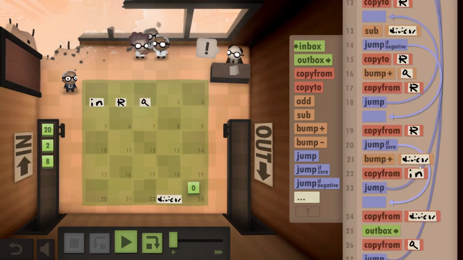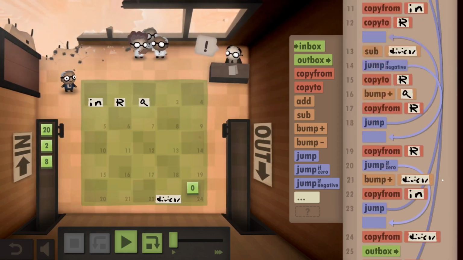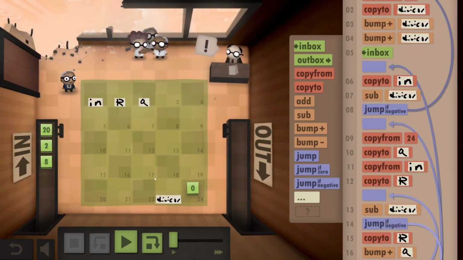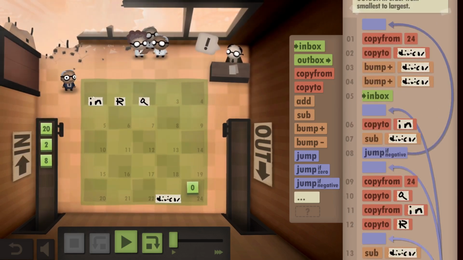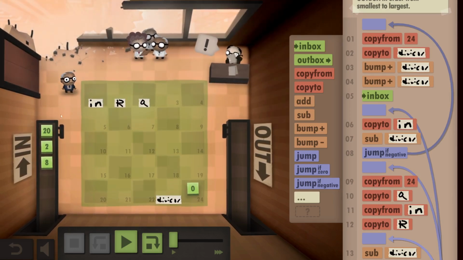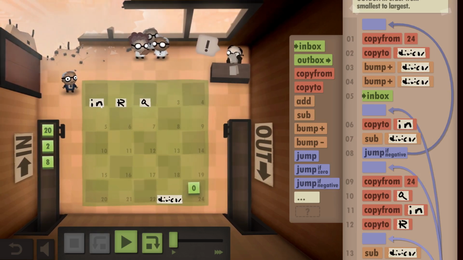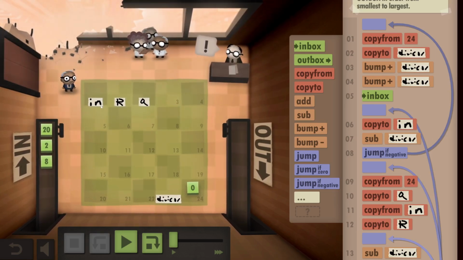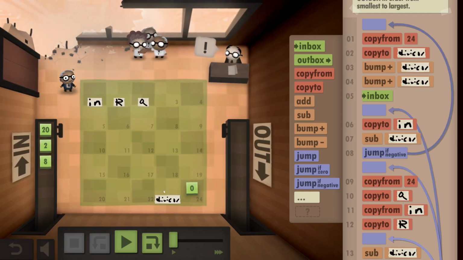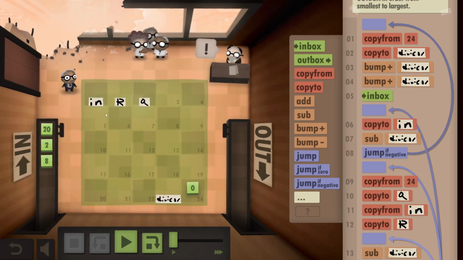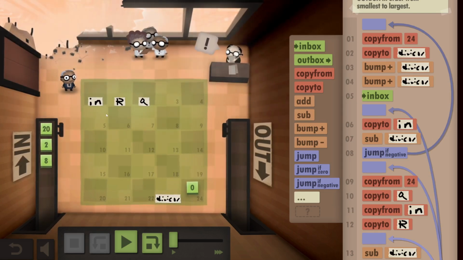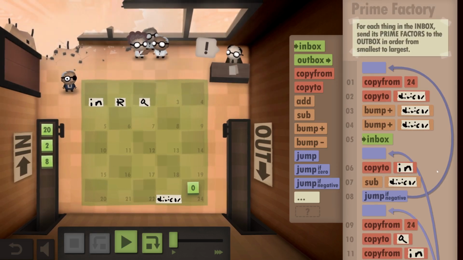Now there is a common trick used in this kind of prime factor finding algorithm, which is you don't need to divide up to the input, you only need to divide up to the square root of the input. So if it's 17, then you don't need to divide up to 17, you only need to divide up to 5. And if 17 is not divisible by anything less than 5, then you can be sure that it's not divisible by anything bigger than 5 either. There's a mathematical reason for that.